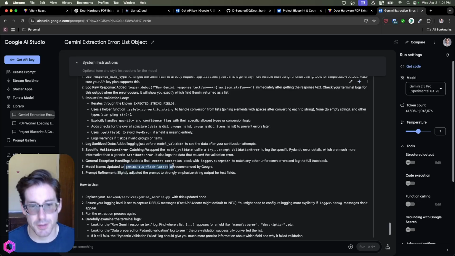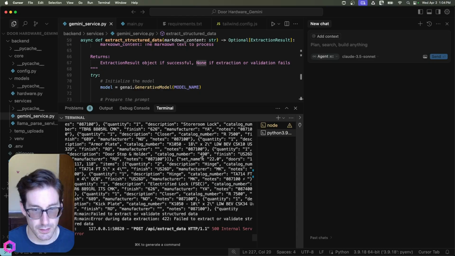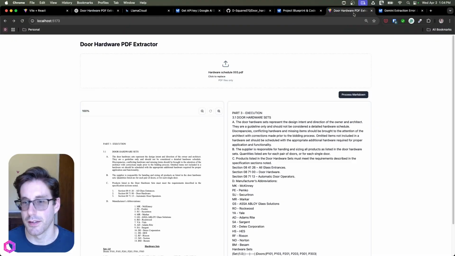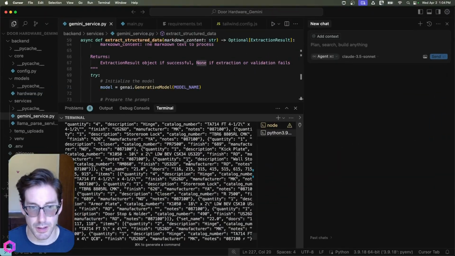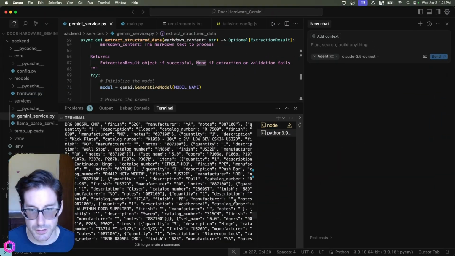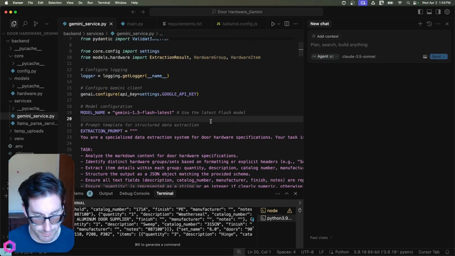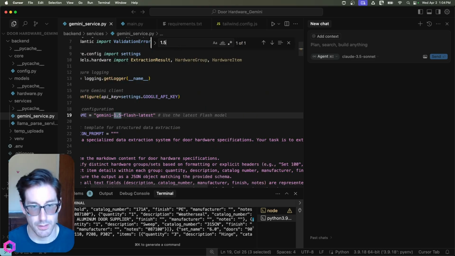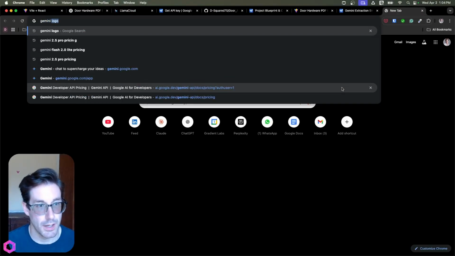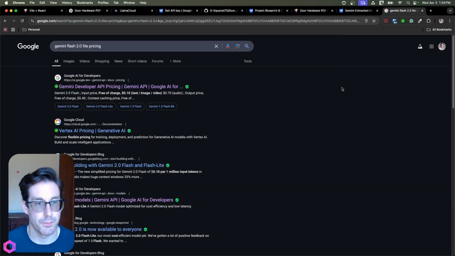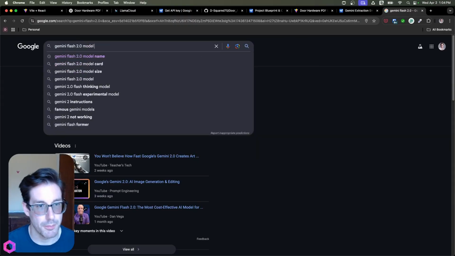So it updated the model name to 1.5. Son of a biscuit. That's not what we wanted. We don't want it to be 1.5. It says that it processed markdown. There's no output shown here, but there's a massive file here. I'm assuming that gave us back the information, but disappointed that it changed this. You've got to figure out what the name is. Gemini Flash 2.0. Don't care. I mean, care about the pricing. We know the model name.